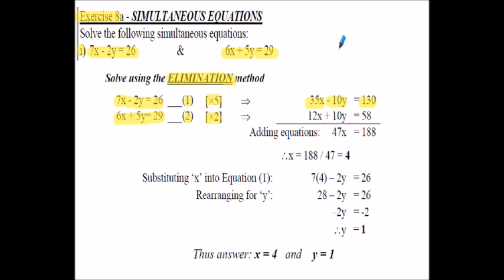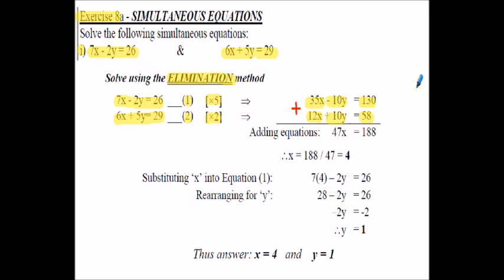Taking equation 2 and multiplying throughout by 2, 6x times 2 is 12x, 5y times 2 is plus 10y, and 29 times 2 is 58. So what we've done here is make the magnitudes of the coefficient of the y terms both 10, but one is a positive 10 and one is a negative 10. So in this particular case, we'll have to add the equations to eliminate the y terms. So think of us now as adding the two equations together.